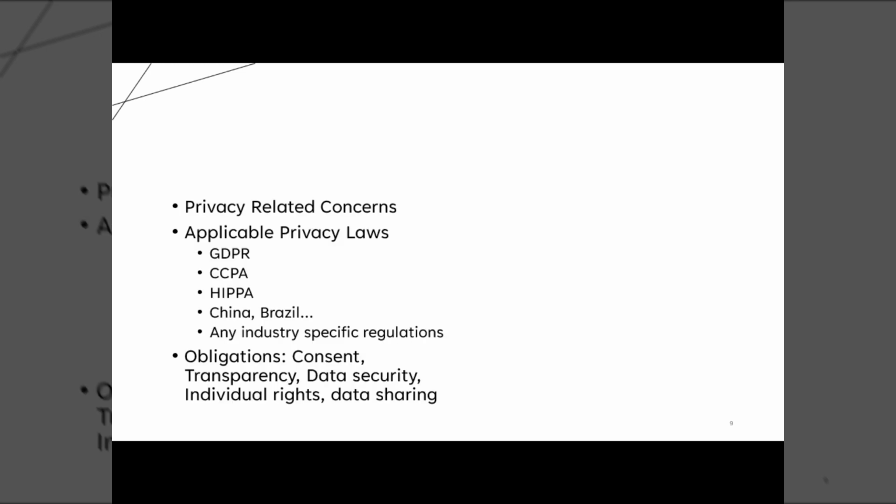Then when looking at privacy considerations, I have to press a button for stuff to come up here. I'm sorry. There's many things that can be considered here. For example, there's a bunch of applicable privacy laws when implementing machine learning, and there's also a bunch of obligations you have to look at depending on what country you're working in. For example, if you are in the European Union, you have to look at the GDPR, which is the General Data Protection Regulation, which applies to the supply chain solutions which involve individual data.